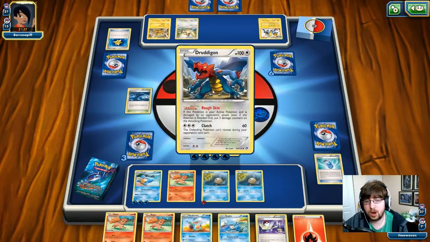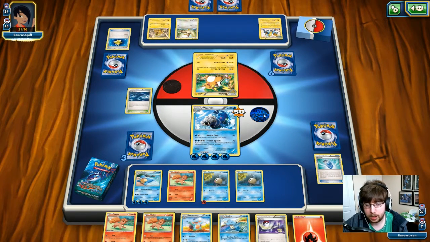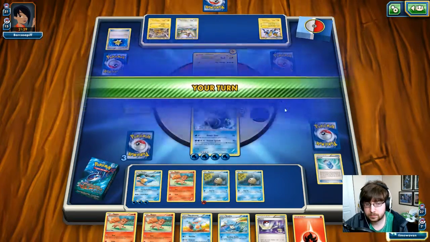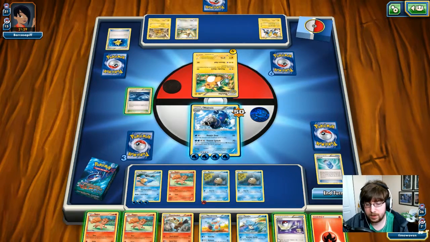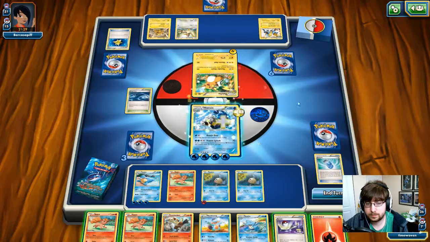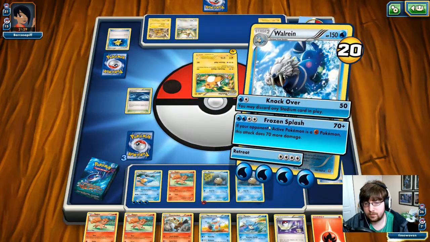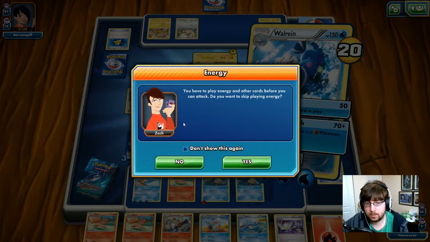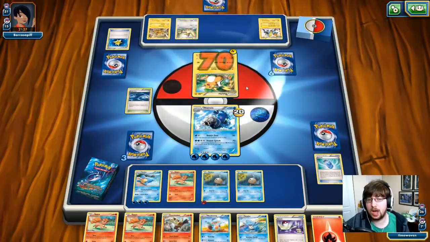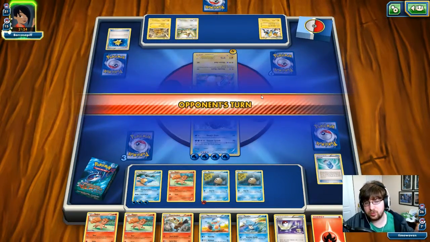Max Revive grabs a Drudagon. Good play, good play. But I will be trying to heal off all my damage on the following turn. And we have a Combusca now. So we will be going for the heal. And the Frozen. Okay. Don't show me that again. I get to play my energy the way I want to play it. 70 damage to the Raichu.